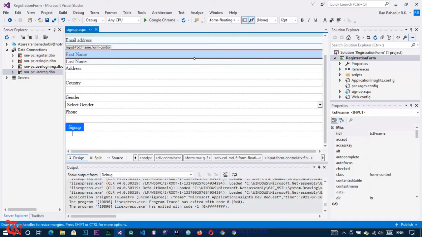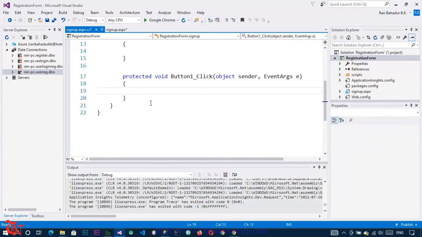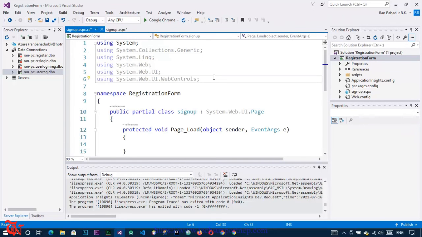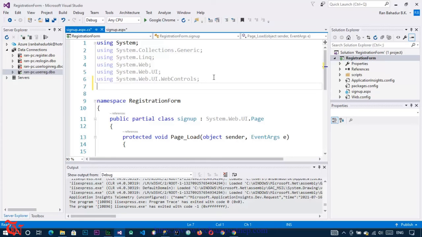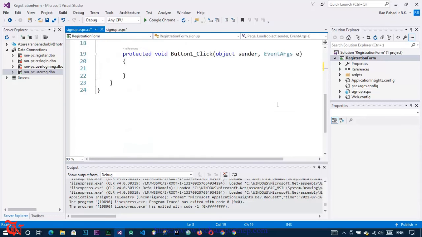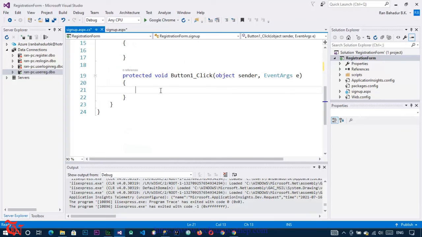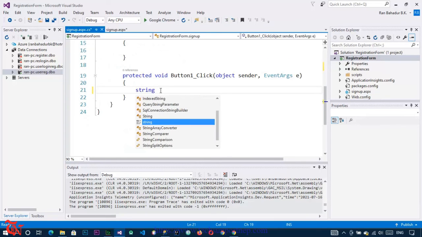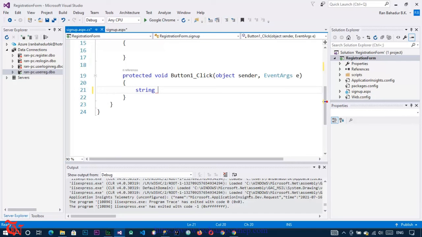Keep in mind, you cannot create the listening event of the button if you are using the HTML server control, but here we use the web server control, so double click that, scroll upward, and we need to use some library here, or namespace: using System.Data.SqlClient, using System.Data, and inside that button, first of all we need to save the user entered value.